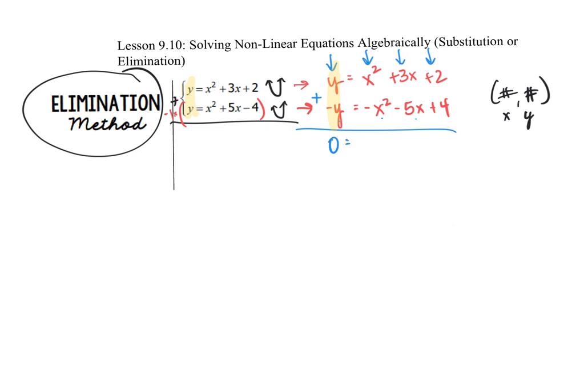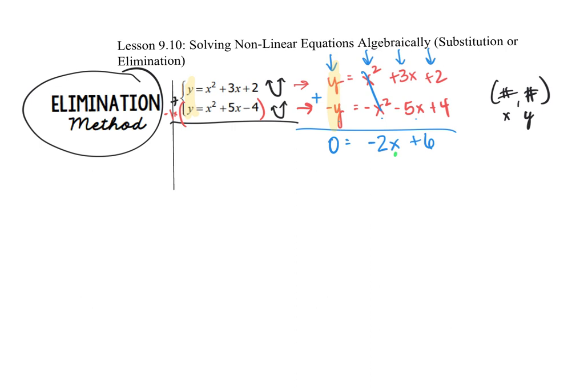And for this problem, it just so happens that when we do x squared minus x squared, those also cancel out to 0. But we do still have regular x terms. We have 3x minus 5x equals -2x, and 2 plus 4 makes 6. So now I look at it. I'm asking again, linear or quadratic. This is a linear equation. Here's my x right here, and it is just the first power.